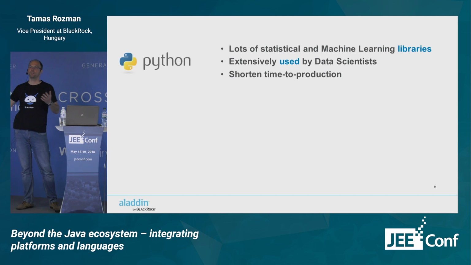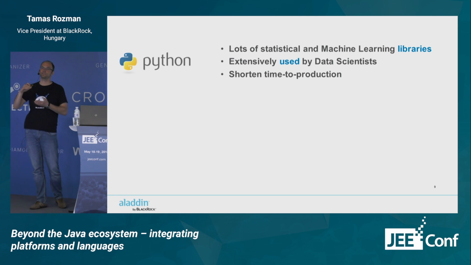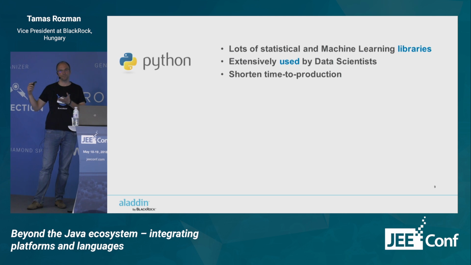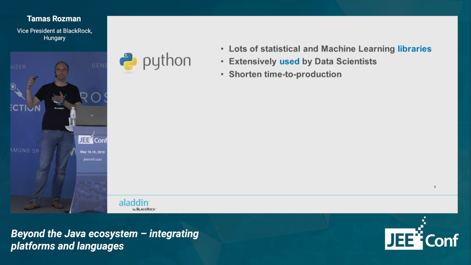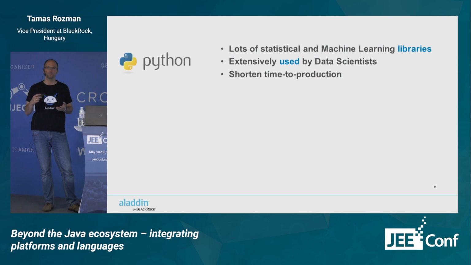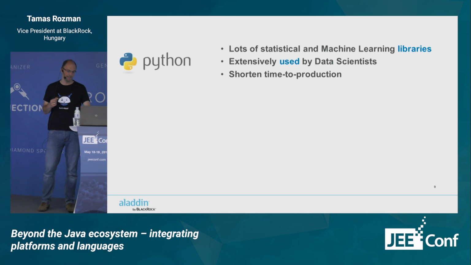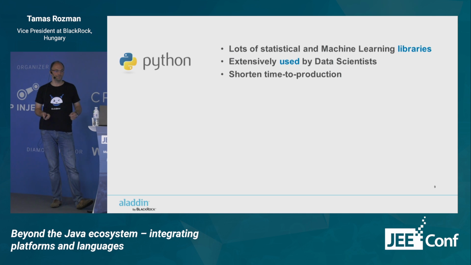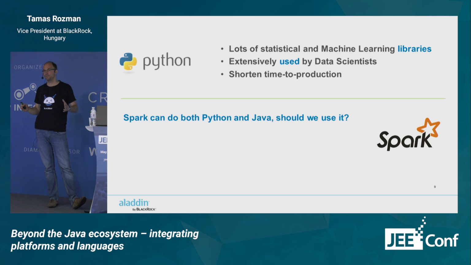So we would like to make this calculation happen much quicker, and the reason is because these models are actually meaning money. So if a data scientist comes up with a model that says that this can earn as much money, so it is the return for this particular model, then if we just spend several months until it gets into production, it's very, very easy to see that, oh my God, we lost that amount of money for the clients because we were not in time. So this is the base idea of integrating Python into this framework. Okay, so we accepted we need Python.